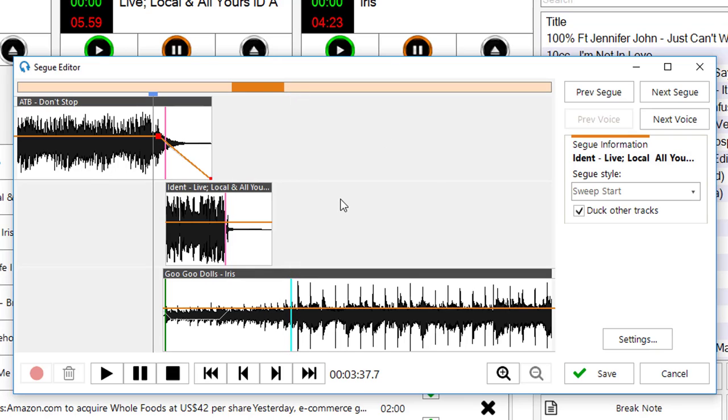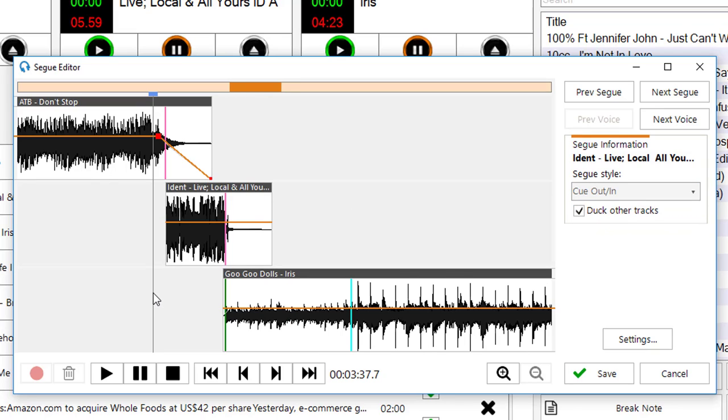Okay, so that's what it sounds like when the track plays at the very start. But because there's an intro there, PlayIt Live knows it can play that track. So these idents are marked as sweepers in tracks. I'll show you that in a second. So these segue styles, you can go back to the original, which was the cue in, cue out, which is pretty dry when it sounds like this.